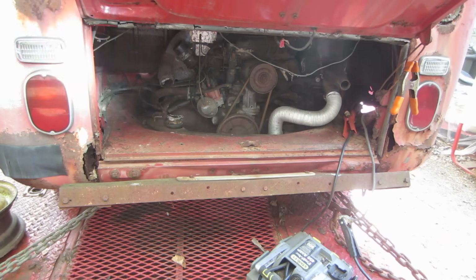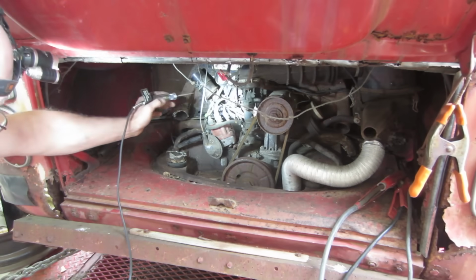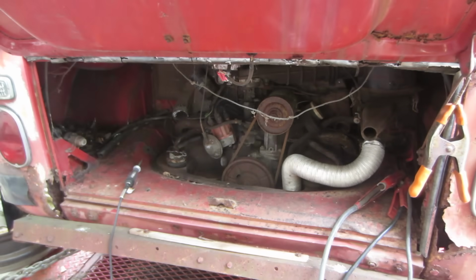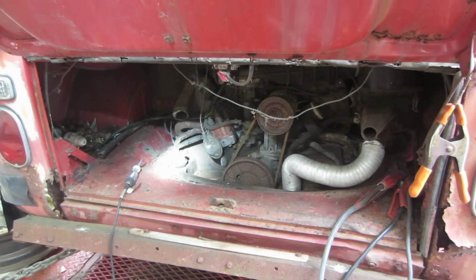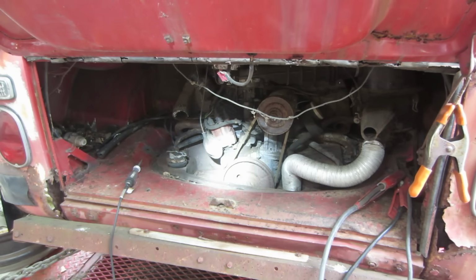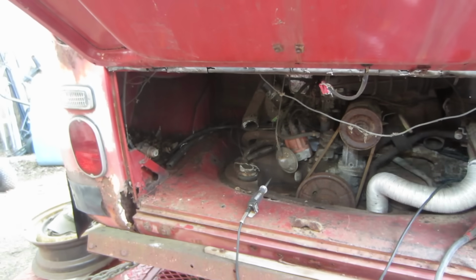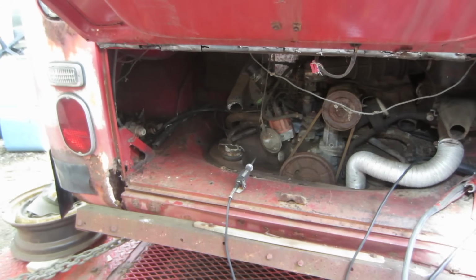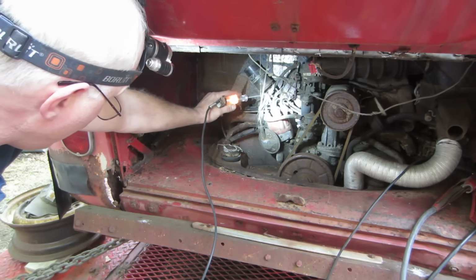Likely it does not have spark, so I added a battery charger. I hooked the test light up, keys on, and you guys can see that the light is lighting up. So power is getting to the coil, but we don't know if the signal is turning on and off from the points. So I have Brian coming over momentarily, and he's going to be the guy that spins the key for me, so I can be back here and fondle it gently and see if we can get her to go. So I got my handy helper here. He is going to turn the key when I tell him to, but we're going to go probe the point, the condenser side. All right, Brian, go ahead.